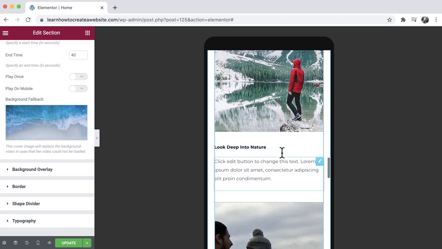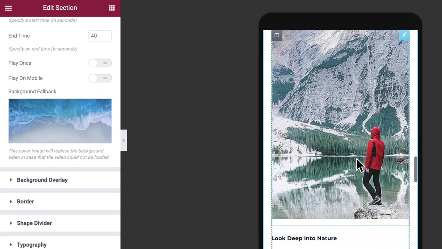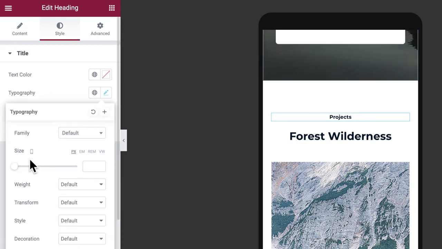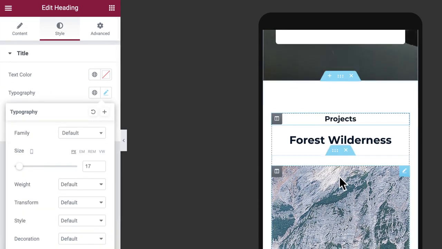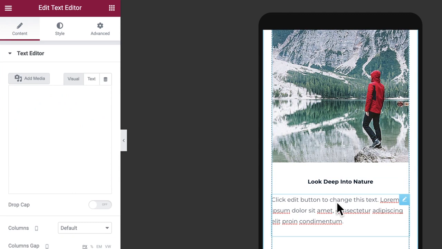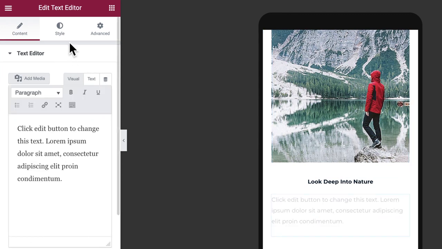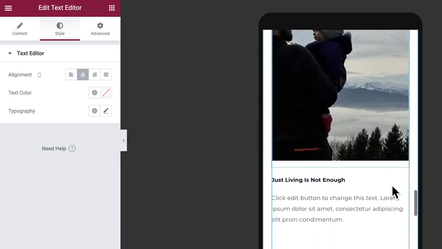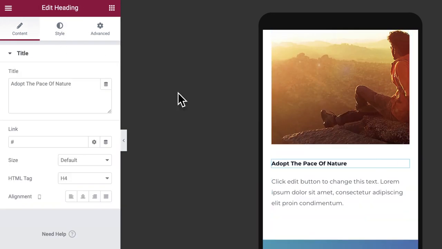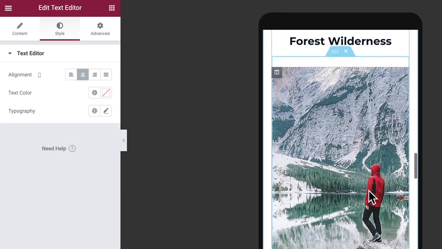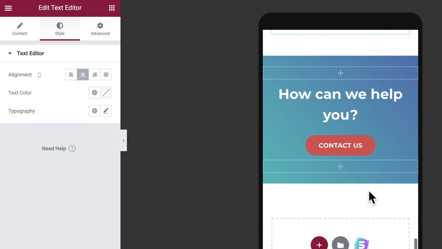And this needs to be centered. I think it would look much better if it was centered. And maybe this was a little bit bigger, so click on that. Go to Style, go to Typography. Let's make that a little bit bigger. And let's click on this. And we can see that this is mobile only. So let's do alignment here. And let's click on this and go to Style, and we see the mobile right there, and we can center it, and we can center all of these. So let's just go ahead and do this.